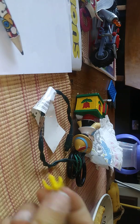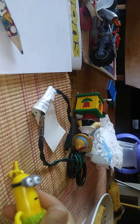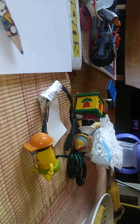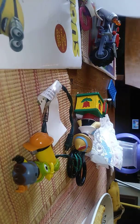So the first one I want to show you is my banana that came with my Legos. And then I have a Kevin. I lost his hair, but I put the banana for it. Or sometimes I use his hat. And then I have Stuart, just a regular Stuart. Ah, Katie, get off the table. Okay, and then I have Dave, and I have Carl.